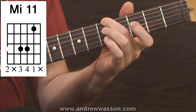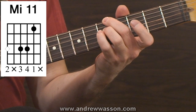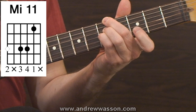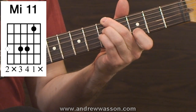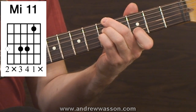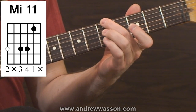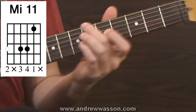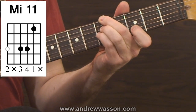You have the frets are 5, and then you skip the 5th string A, and then you're going to go to the 4th string 5th fret, and then the 3rd string 5th fret with the ring and small fingers, and then you'll have the index up top there at the 3rd fret of 2nd string, that D note up there. The notes in that chord off of A would be A, G, C, and then D on top. The D is the 11th. Very cool sounding chord. Same thing as before too. That's your root. If I wanted a G minor 11, take it down there. If I wanted B minor 11, take it up here. So the root is down below.